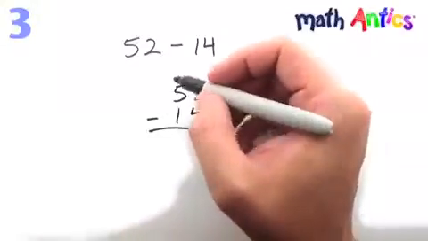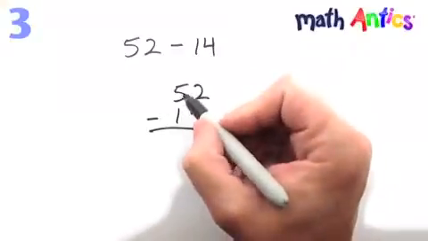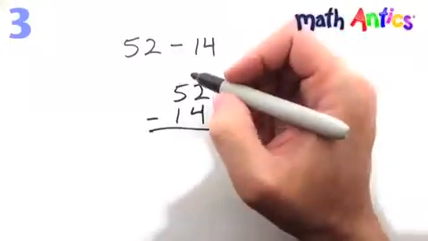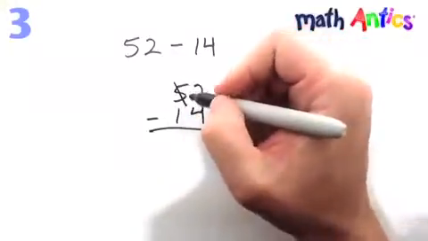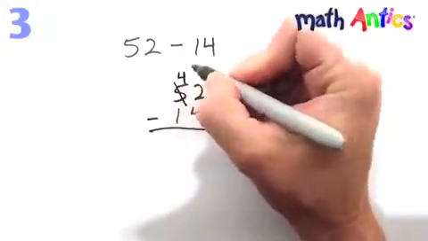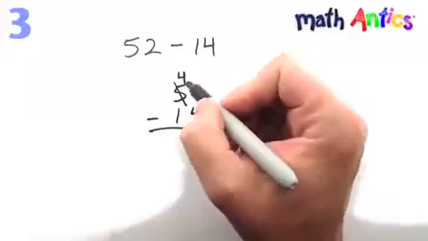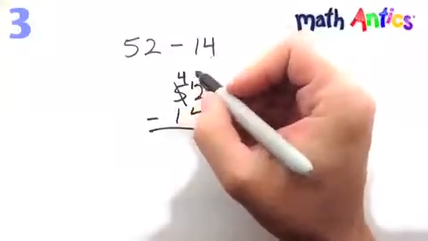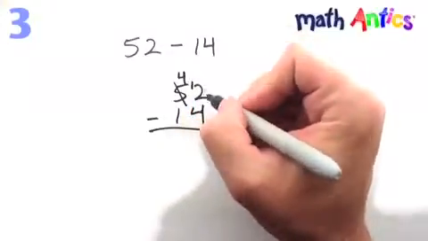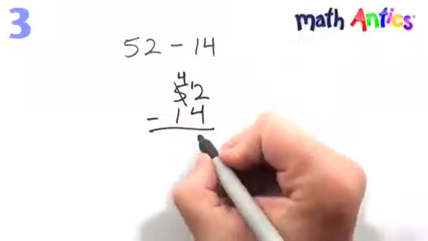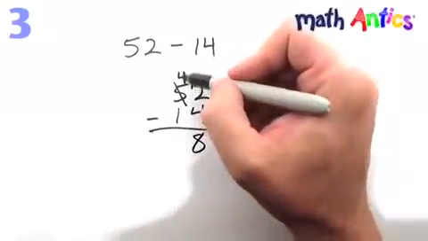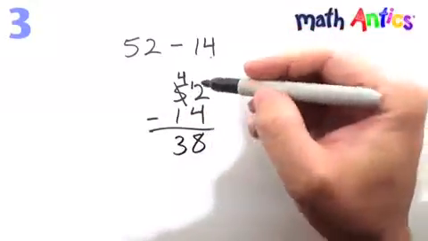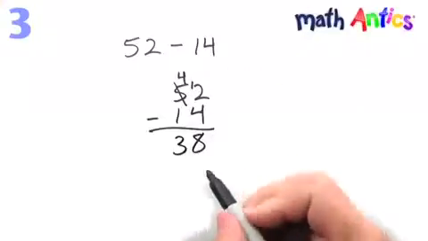So we need to borrow from the 5 over here. And that's not just 5, it's in the next column over, so it actually represents 50. So we can borrow 10 from it. We cross it out, and then we put a 4 up here because we're taking 10 away, and so that 4 represents 40. And then we put a 1 right here that we borrowed. So now this is 12. So 12 minus 4 equals 8. So we put that in the answer line. And now we have 4 minus 1 in the next column over. 4 minus 1 equals 3. So 52 minus 14 equals 38.